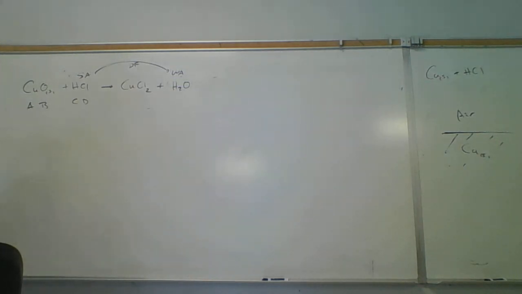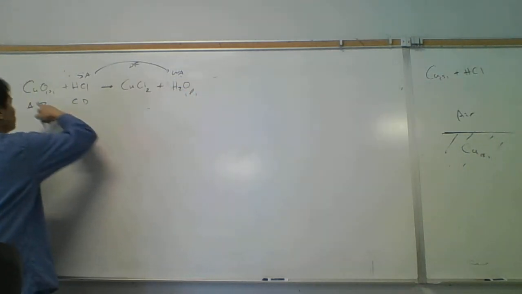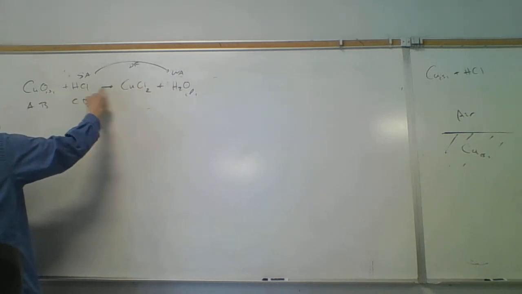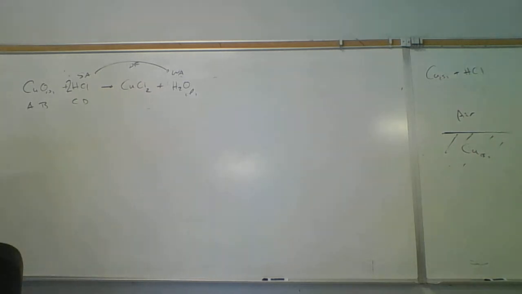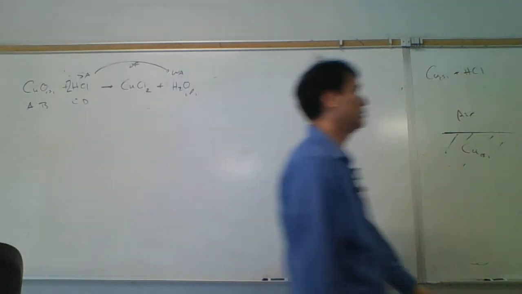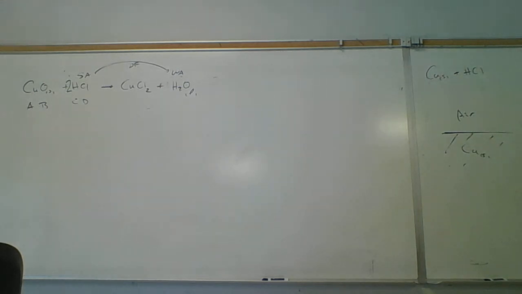If we got driving force, I might as well balance this. H2O is going to be a liquid, so we got one copper, one oxygen, one hydrogen, two hydrogens. So we'll need two HCl's, and then it's balanced. So what's happening here is the copper oxide layer is being eaten away by the acid. If the copper oxide layer is being eaten away by the acid, then this is a black coating on it. What's going to happen is it's going to get a shiny copper. In other words, the luster of metallic copper will come back.